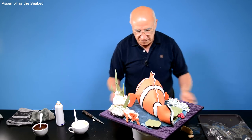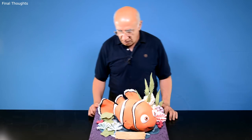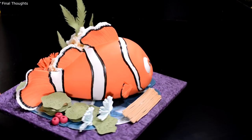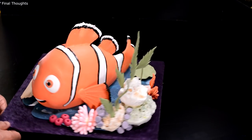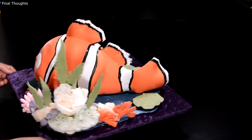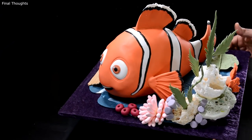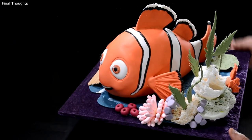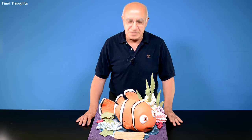Okay, it's all done. So let me just clear up around before I tell you a couple of final words. Let me turn the piece 360 degrees so you can see what's happening a little bit more closely. All right. With this, all those ornaments that I placed on the board represent the seabed scenery. Jenner's Way of making a three-dimensional Nemo cake is now finished as a tutorial.